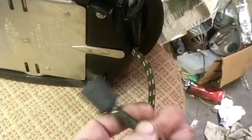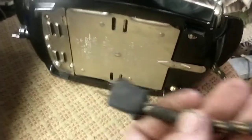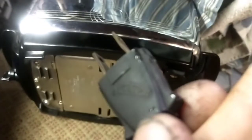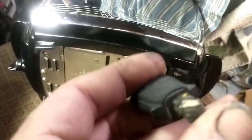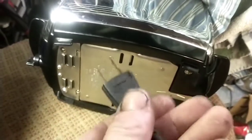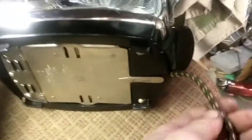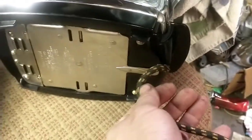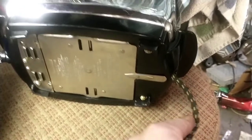So, one cool thing about this is the original cord to the T-20B. If you see a rubber cord on one of these, it's a later model. So, as you can see, even the plug says Sunbeam. Now, sadly, because of the way that's like that, I'm going to be replacing this cord with a new old stock. Unfortunately, it won't say Sunbeam, but it will look the part and have the correct asbestos insulation. And we'll use all safety practices when stripping and preparing the asbestos wire.